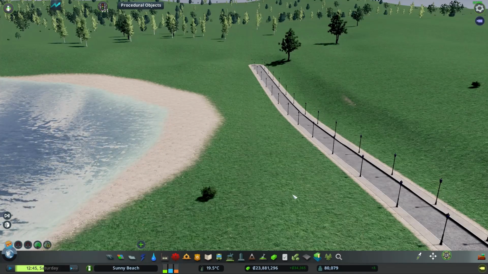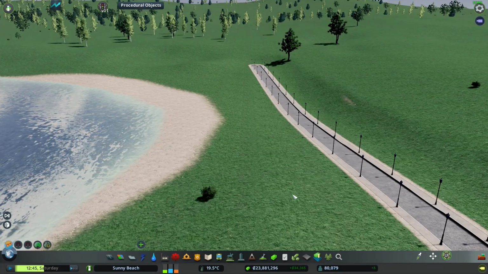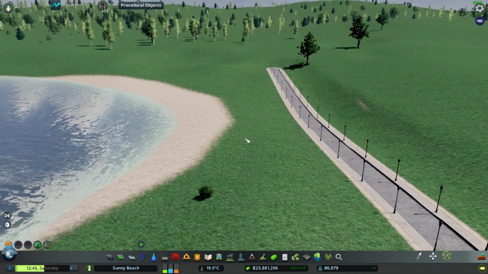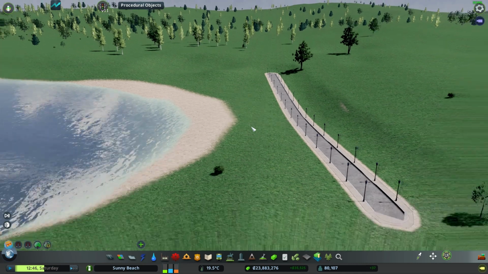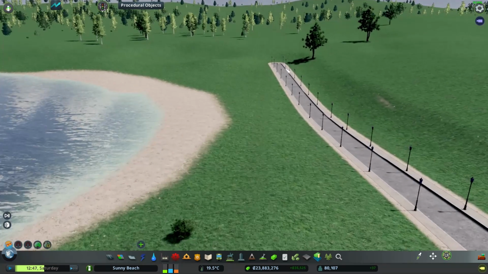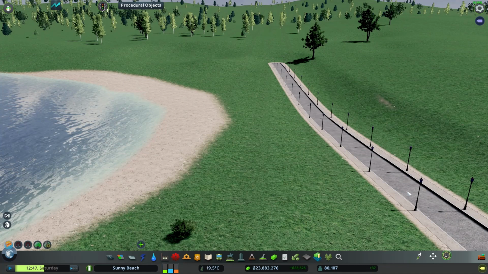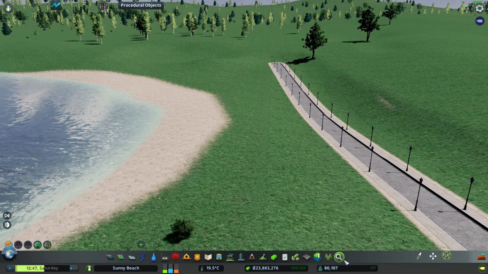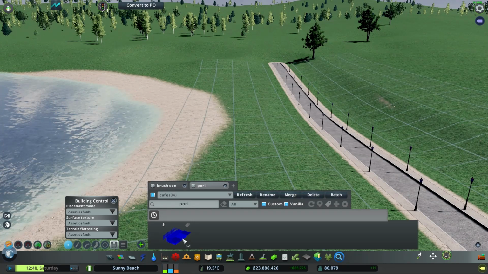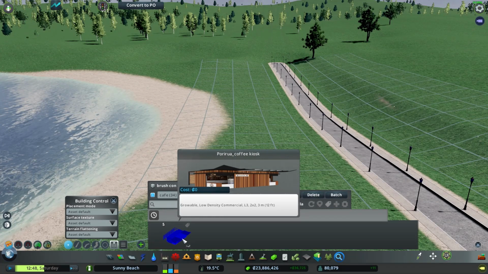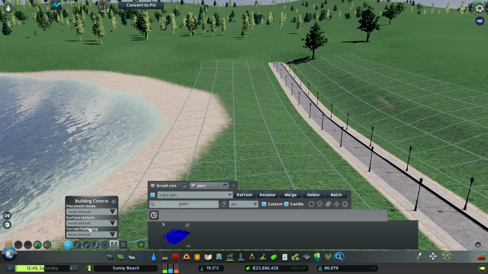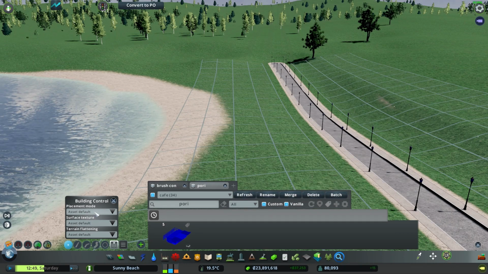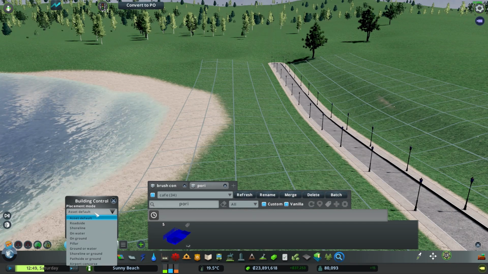Let's see a practical example of using the building control mod. We want to place some commercial assets right here next to the shore on this lake, but we don't want them to be right on the road. So we use Find It to find the commercial assets. This is a coffee kiosk. When I click on it, the building control will open. For the placement mode, I'm going to choose on the ground.